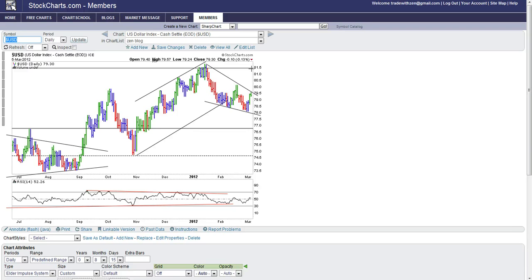So, to sum this up, timing signal's bearish, shouldn't be buying longs. Get your watch list ready. That's what we should be doing now, is getting some stocks that we want to buy on pullbacks, but really be taking some profits and entering some shorts, dipping your toe in, kind of wait for more selling, see if that happens, see if we get that follow through.